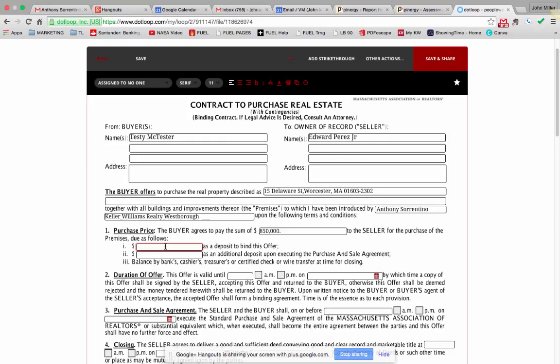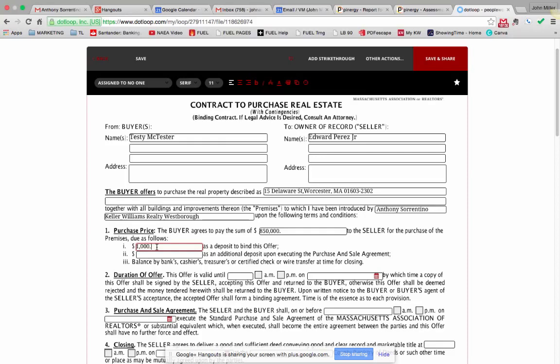However, what you want to do is get your offer accepted. So let's say you're in a multiple offer situation. I had one of my good friends put down $7,000 as an initial deposit, right here in this blank. Wow. See how you just said wow? Well, his offer was lower than the other offers that came in. But because he had a larger initial deposit, the seller said wow, and the listing agent said wow, and they accepted his offer and not the other offer because he put more money down.